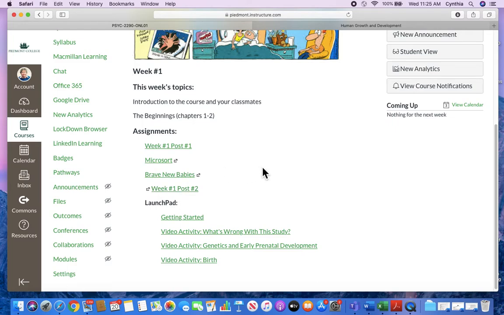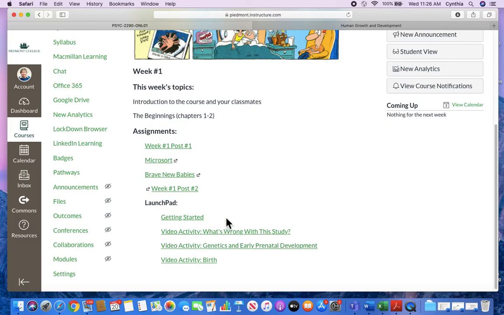On the weeks when there is an exam, there will be a link for the exam, and don't click on that until you're ready to take it, because once you start, you can't stop. If you click on it before the exam time is ready, it will just tell you that. But once the exam window is opened up and you click on that link, you'll have to take the exam then. The other links are for Launchpad, and there are some every week.